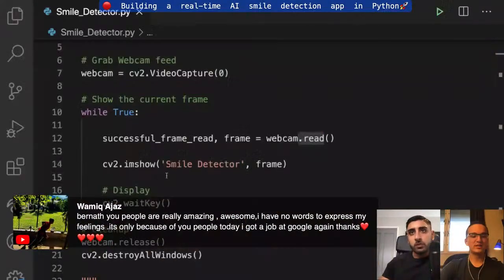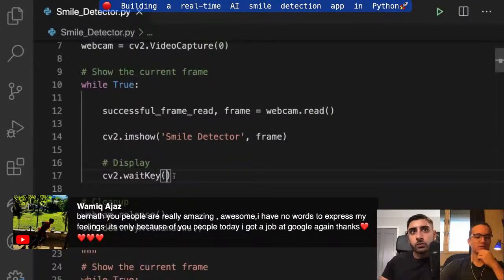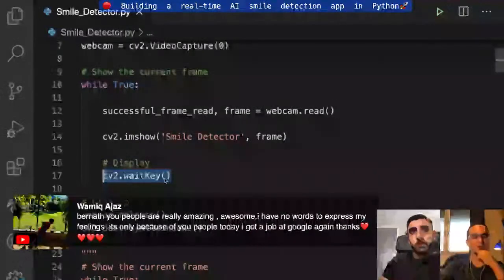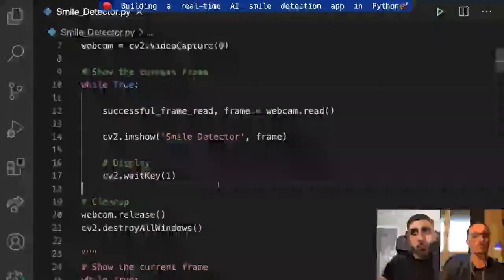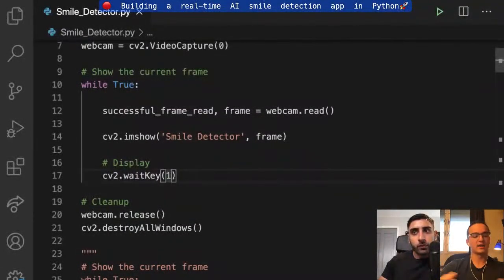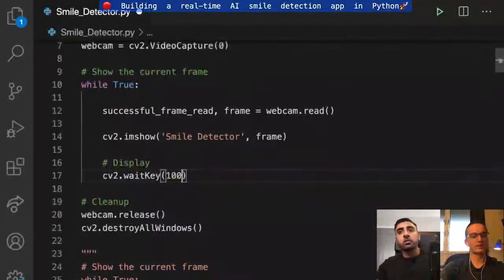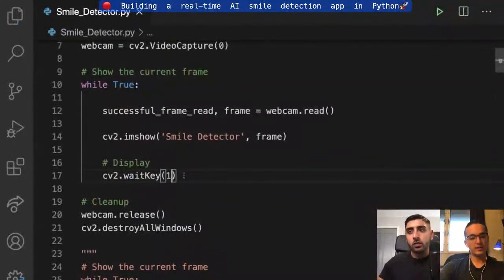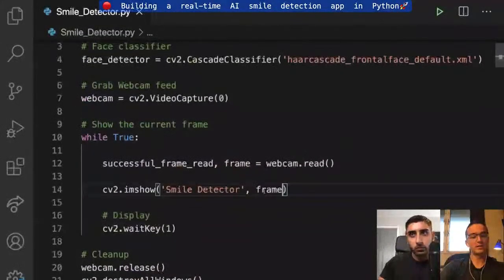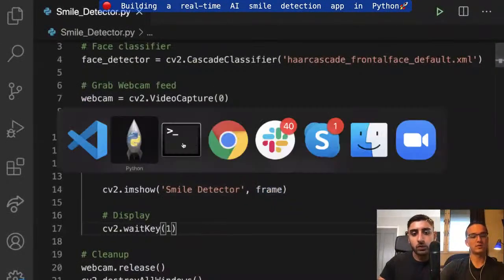So what we actually want to do is, .waitKey actually just waits until a key is pressed forever. But if we put something in here, this is how many milliseconds it'll wait before it automatically goes by. So if we put 1, it'll automatically spam a key every 1 millisecond, and that's kind of the behavior we want. If I put like 1,000,000, then it would just wait 1,000,000 milliseconds, which would be like 10 minutes. But if I just put 1 millisecond, now when I run this it should be updating every millisecond by itself, and it'll actually be in real time. So let's give it a shot.